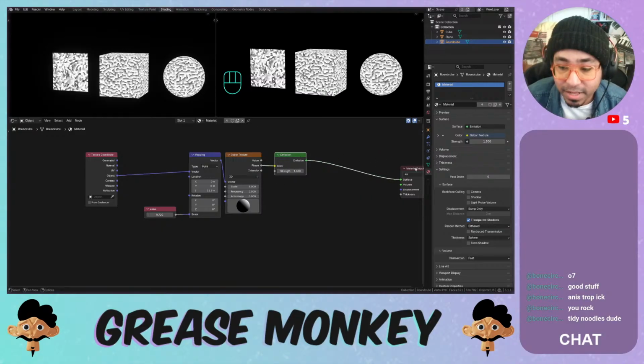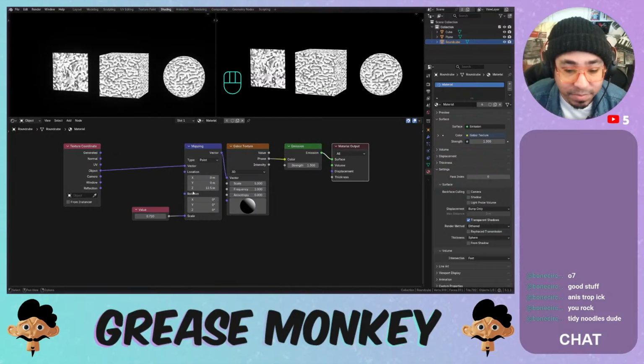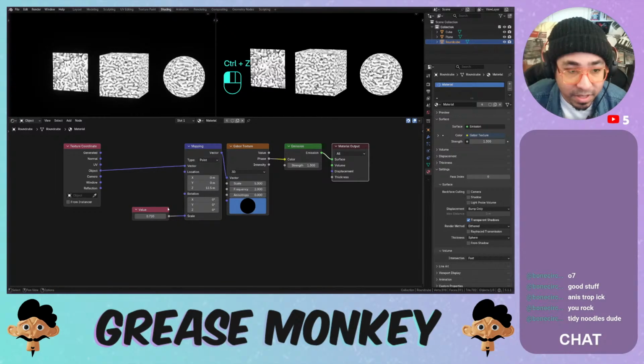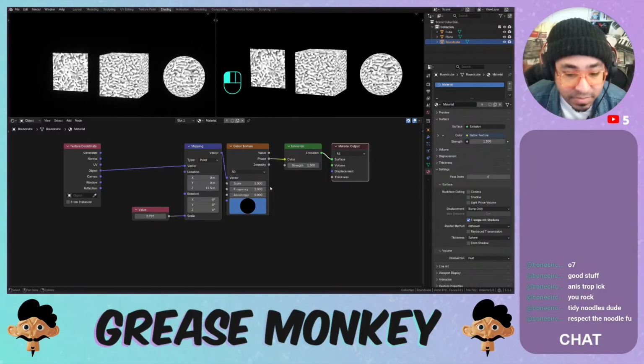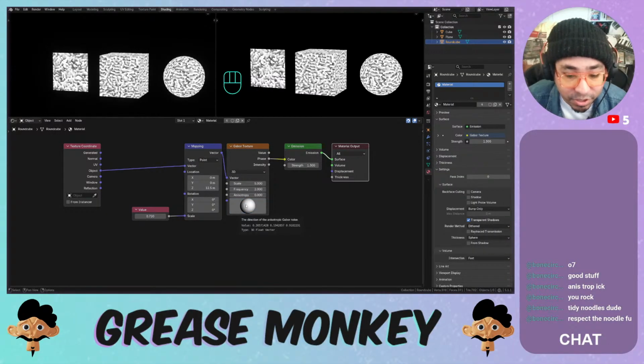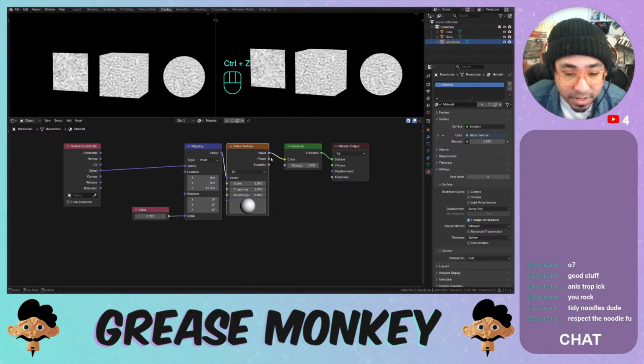All right, so we got this going on. One has the bloom just to see, since I'm trying to do maybe an energy effect or whatever. And what's interesting is to be able to control the direction of the noise. So phase is cool.